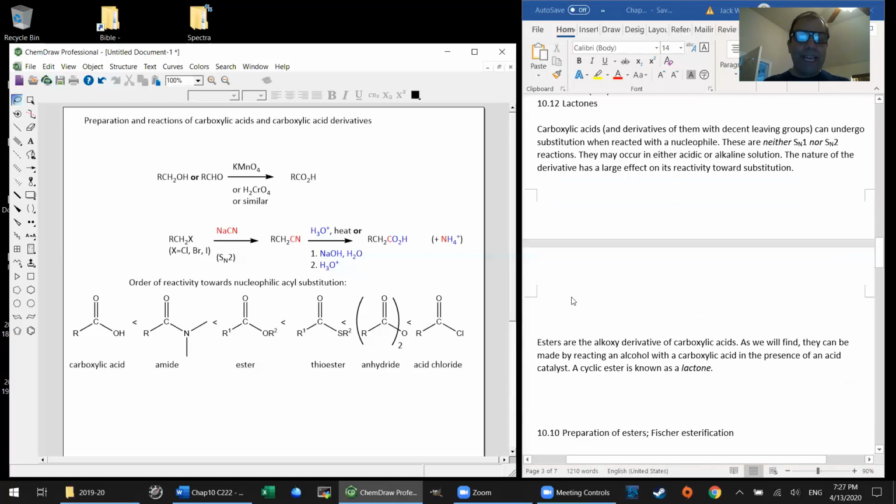Now, before we get into other reactions, as I said in the previous video, I really want to give you guys some kind of idea as to just how reactive the different carboxylic acid derivatives are relative to each other. And so I didn't see anything quite like this in your book stated in this way. Like I said, they make this point in, I think, section 21 of chapter 10.